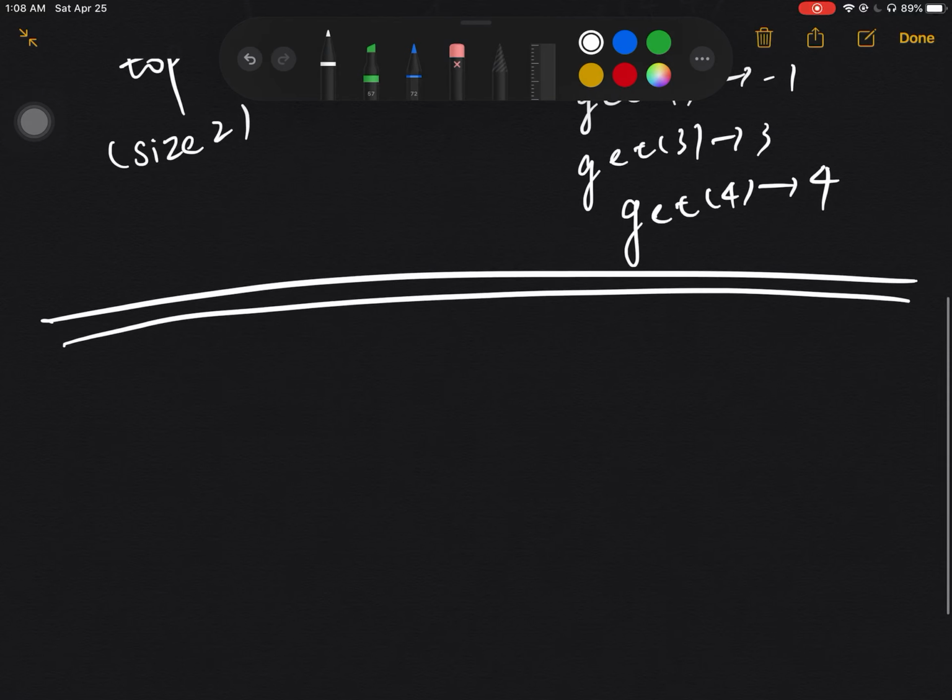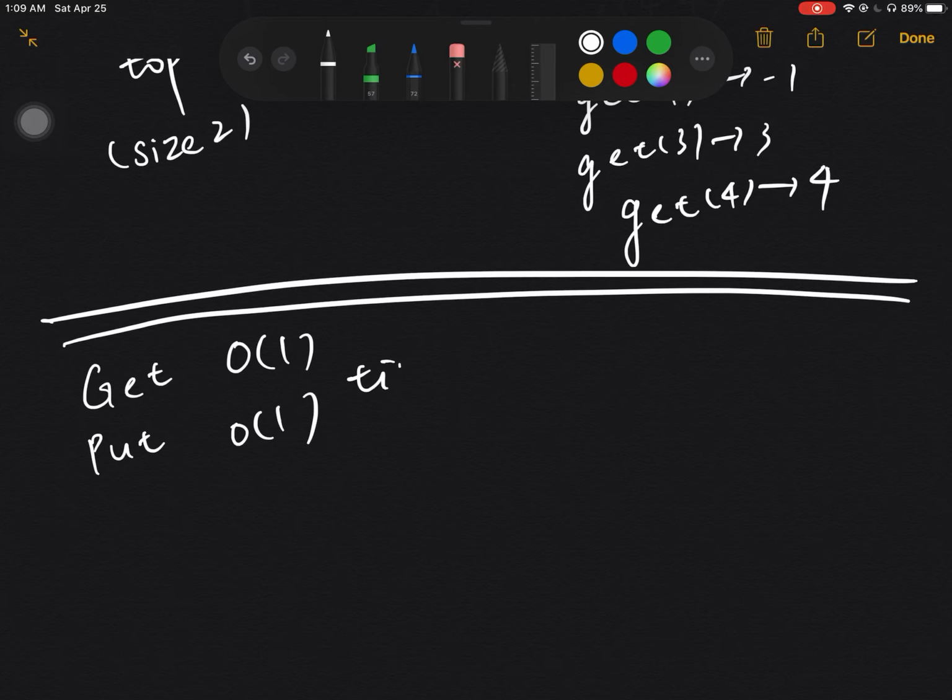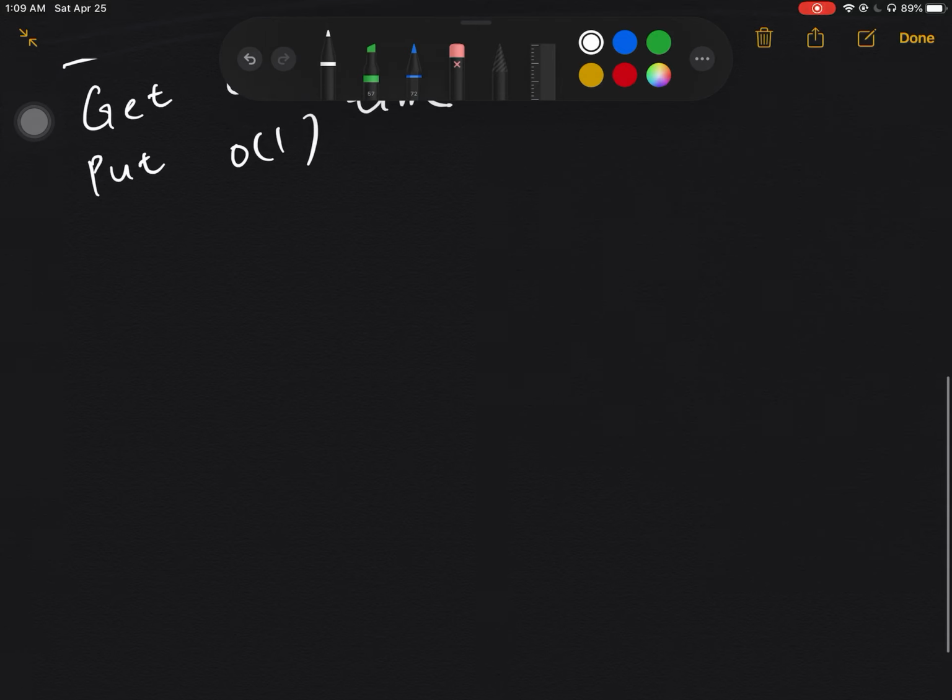Okay, because the problem wants us to use get and put in O(1) time complexity, we will use a data structure based on a linked list, because we want to modify the head and the tail.